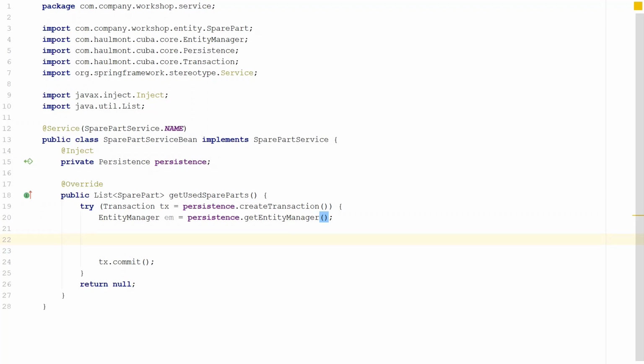Now we can try to load used spare parts from the database. So as I said before, we should use Query. The Query interface is intended for running JPQL queries, and we can obtain a link to a new query from the current instance of EntityManager. So let's create a query.